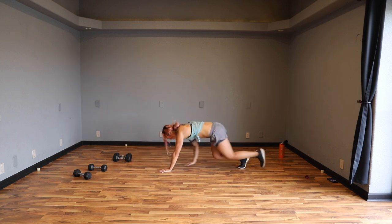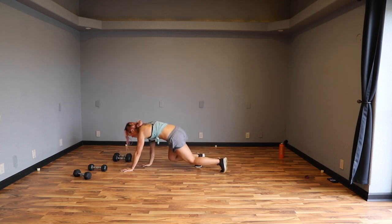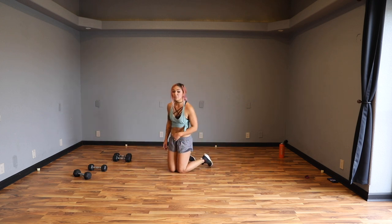Take it slow. Not about speed. Shoulders, core, and quads. Should really feel that.